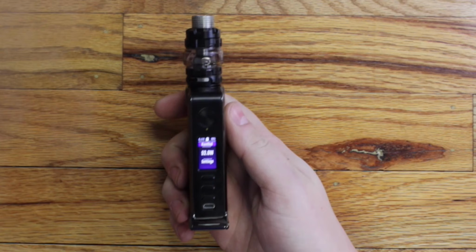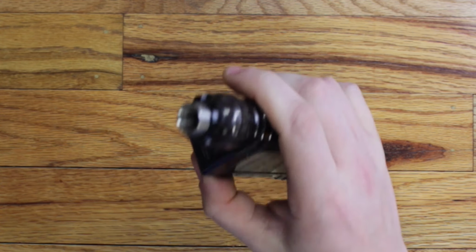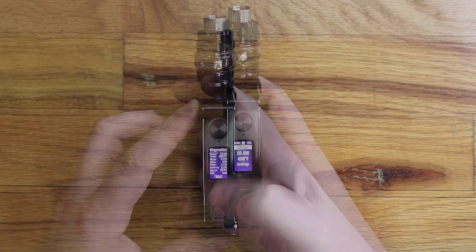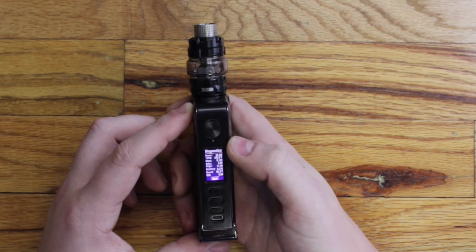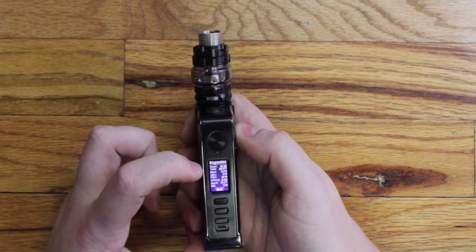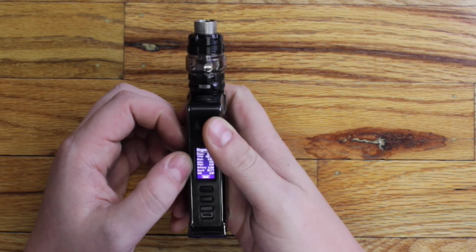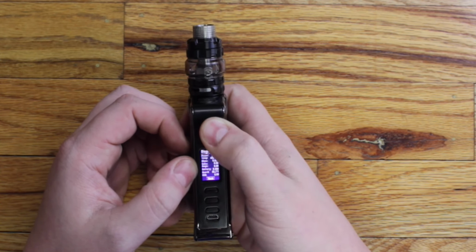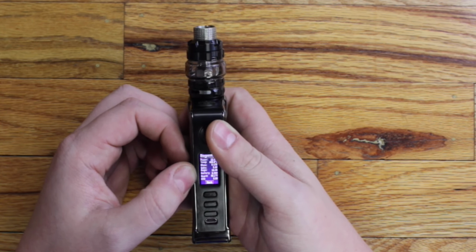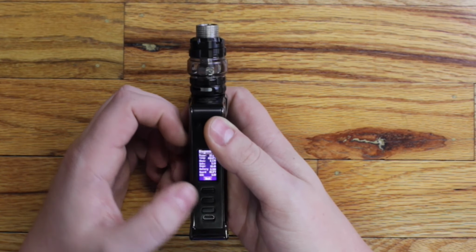So you can see I've got it in kanthal mode here, and this is for the kanthal coil that's in here. Got it at 52 watts. Nice smooth hit on this guy. And you can see when I open up the diagnostics now, it is in real time. So as I push the button, you'll see all the numbers change. Power, temperature, resistance, the voltage that it's outputting, the amps that the battery's pushing. So the output's 3.1, the amps is 18.4. Battery voltage is 8.2, and then the board temp is 86, and we're not charging it, so there's nothing on the USB.